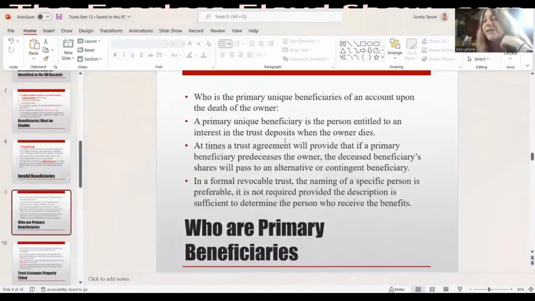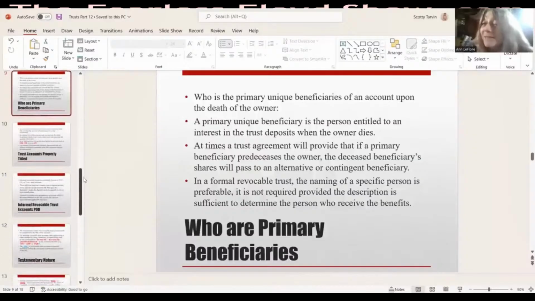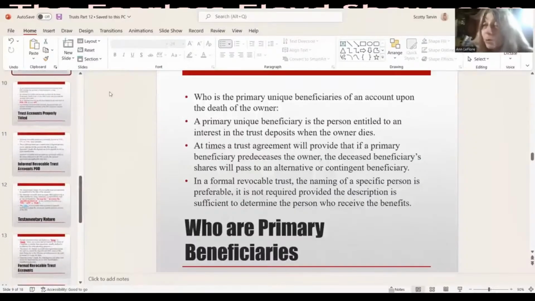So the whole thing is the bank does not have to know who the beneficiaries are, but it has to be laid out inside your will. It has to be laid out. And if there are co-trustees, they have to be laid out inside the signature card. Depending on the bank, some will ask who the beneficiaries are to get signatures and stuff like this. You don't have to give that.